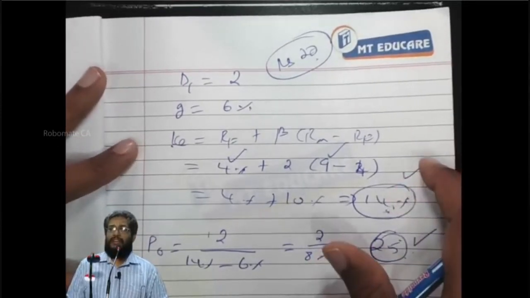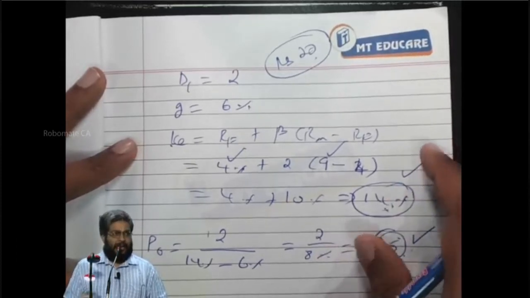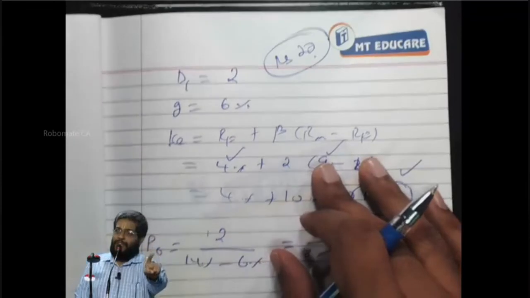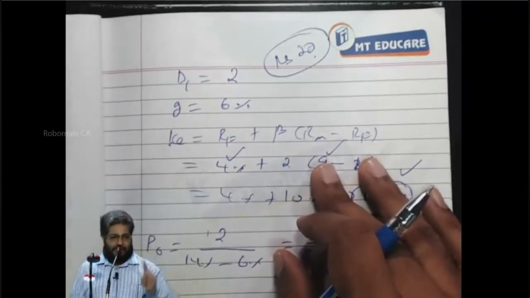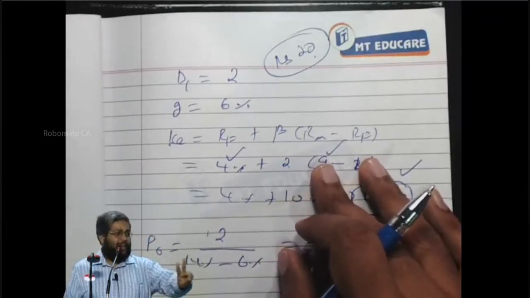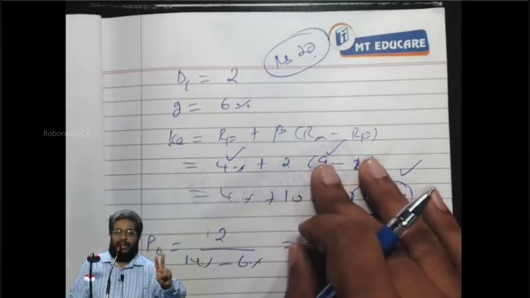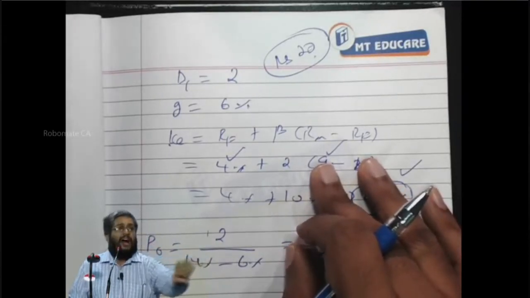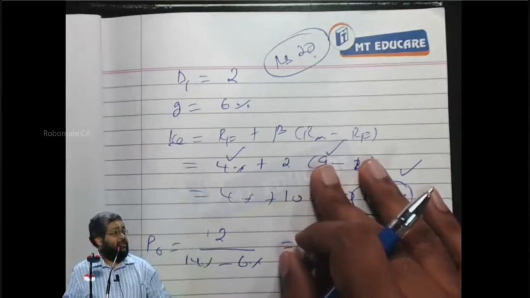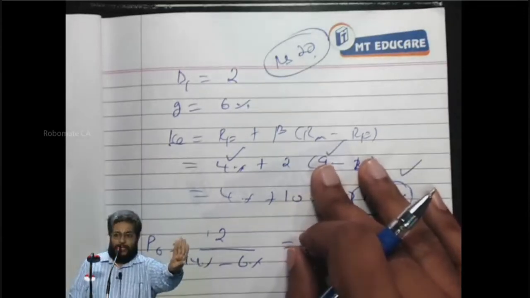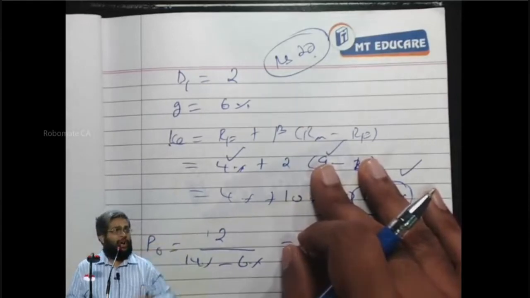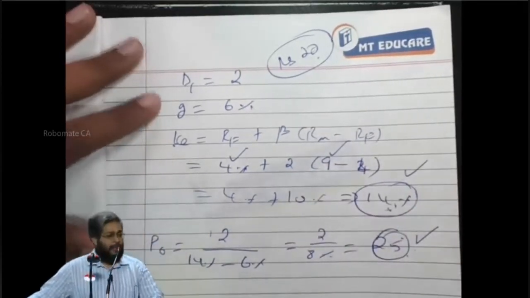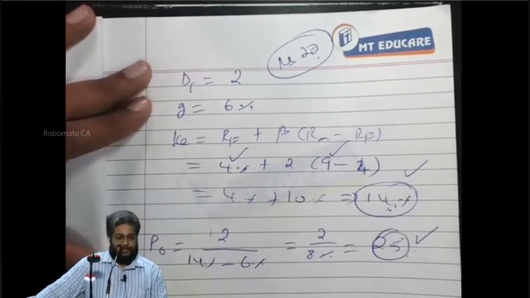So, to make a decision, tell me what data you require here. What future benefit you expect from the security, number 1. What is the risk of that benefit, which you call beta. What the government of India is offering as interest rate. And what the market portfolio stock index is offering you. If you know all these 4, I can know how much I should ask from the security and find out its price. Enough, write it down. Next, point number 3.